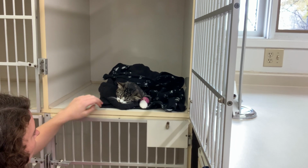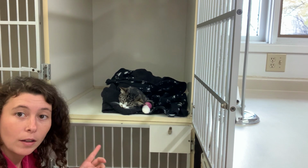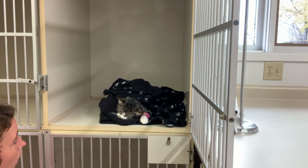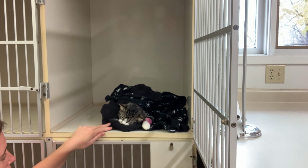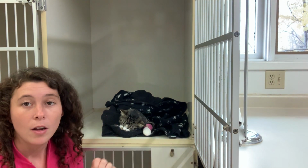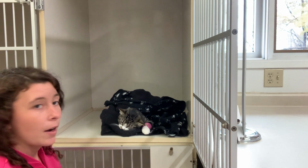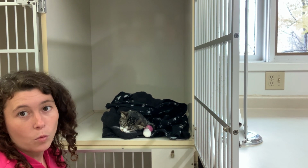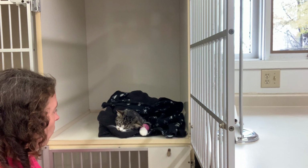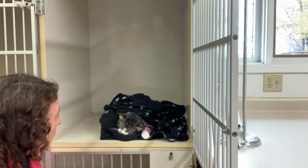And we're going to turn the light off. Now this patient cannot stabilize its head by itself, so I cannot leave this patient on its own until it is actually able to lay in sternal recumbency on its own. So I need to wait until that patient is awake enough to stay in that position by itself. So I'm just going to relax and sit with the patient, making sure it's warm, continue to check its respiratory rate, continue to check its heart rate, continue to make sure that we do have all the reflexes that we should have at this stage.